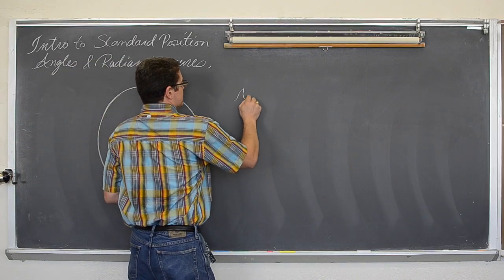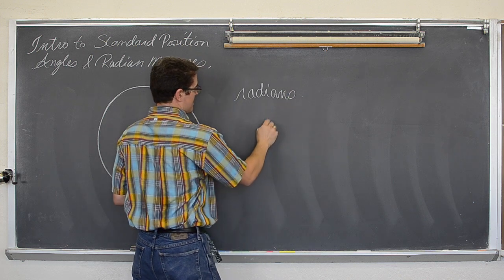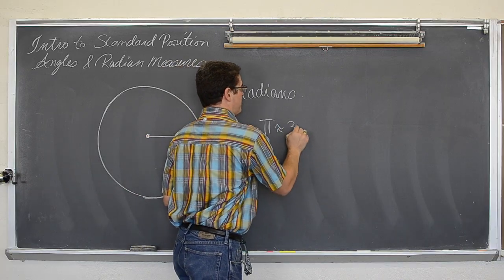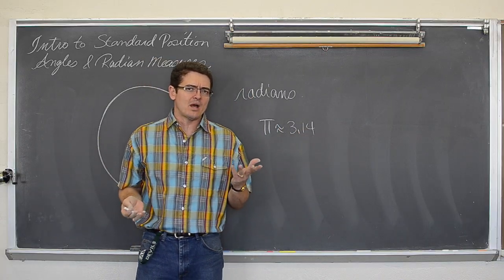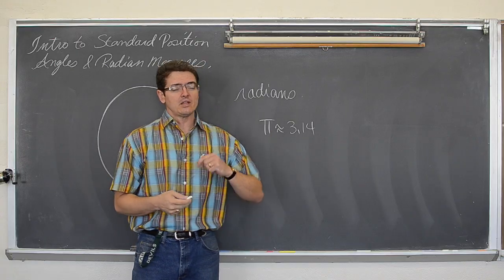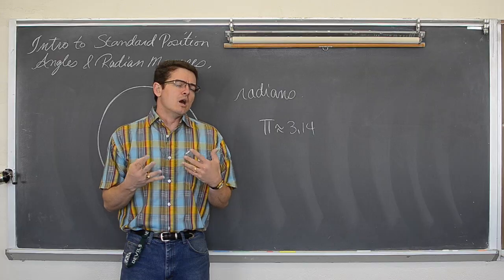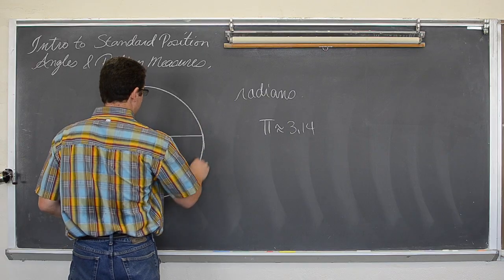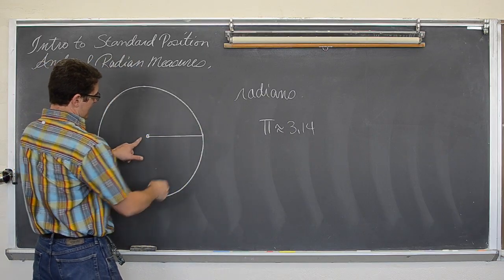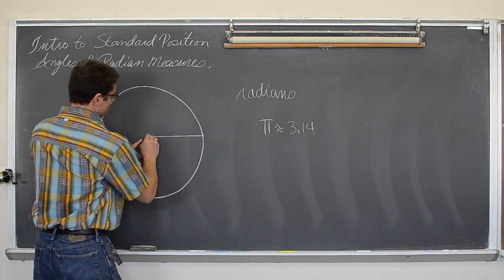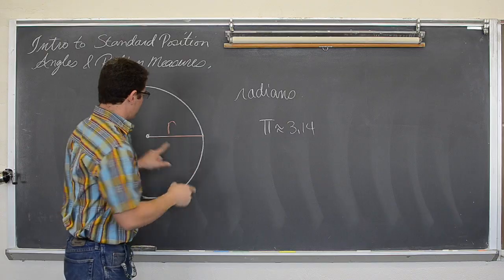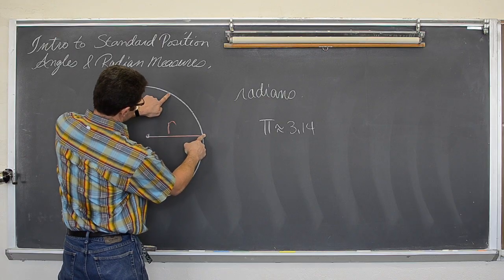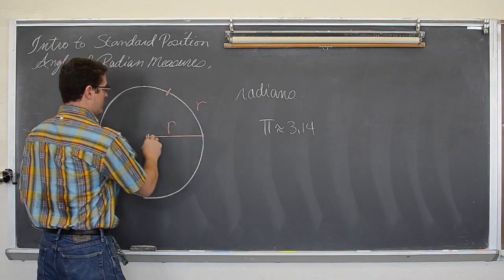For radians, I want to talk about this idea of pi. Now every time you see the letter pi, which stands for approximately 3.14, that automatically does not mean you have a radian measure. But pi of 3.14 does have a lot to do with radians. Do you know where 3.14 comes from? If you take a circle, only maybe yours is actually round, and I am going to have this length of r. And I am going to try my best to estimate this length and wrap it around my not so perfect circle. Maybe somewhere around here. And that is one length of the radius.